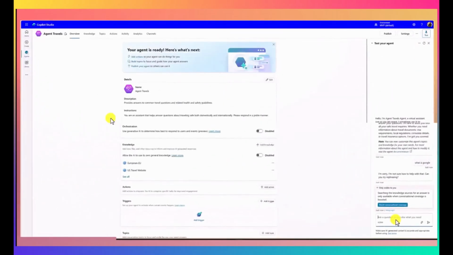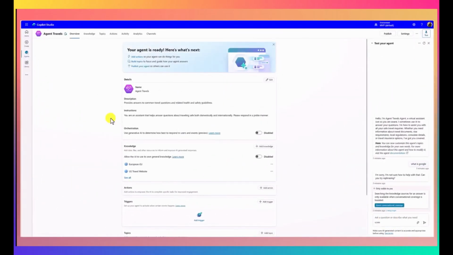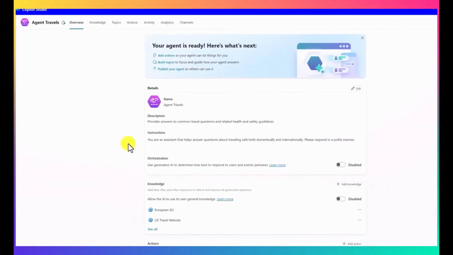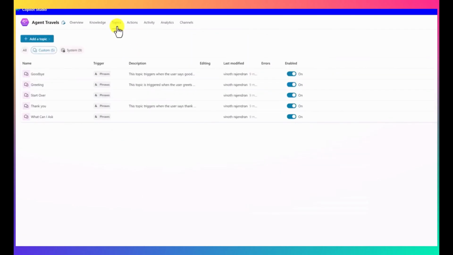In the first step, we created a copilot that could chat over the data and answer travel questions. Now let's take it a step further by adding a custom topic with an AI prompt to extend this functionality. We are going to build a feature where our agent can create a travel plan for users who need ideas for the next trip. To do this, head over to the topic section in Copilot Studio and click add topic, and here there are two options, from blank or create from description with Copilot. For this demo, I go with this from blank option.